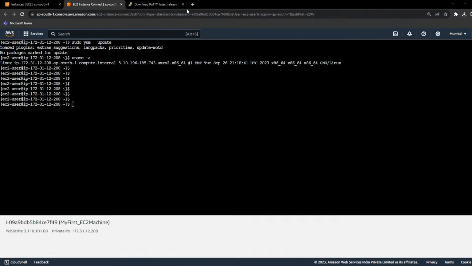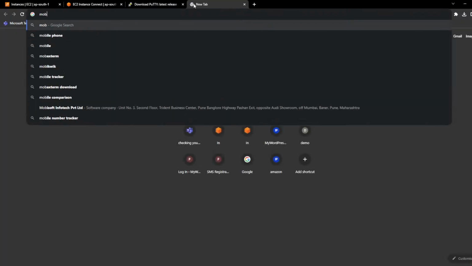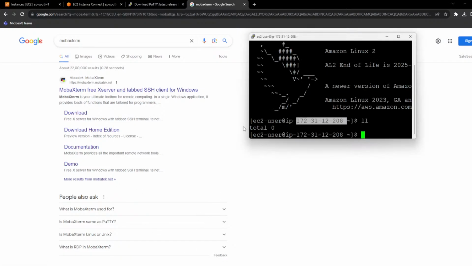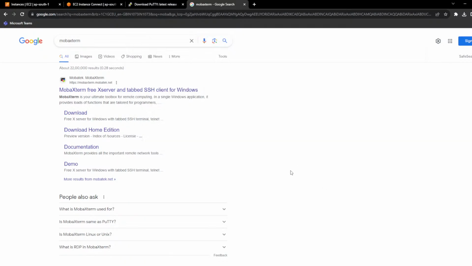PuTTY is there, and there is other software as well. So MobaXterm is another software which is similar to PuTTY but with a few more features. PuTTY is a very lightweight software. It's a 2 MB software, that is it, and it's industry acceptable. Many companies have PuTTY pre-installed.